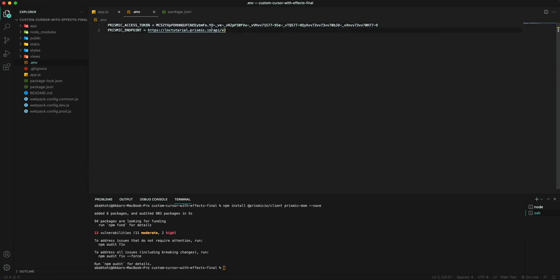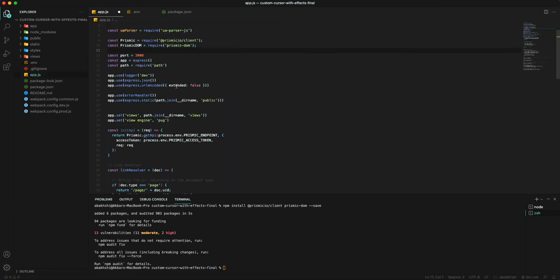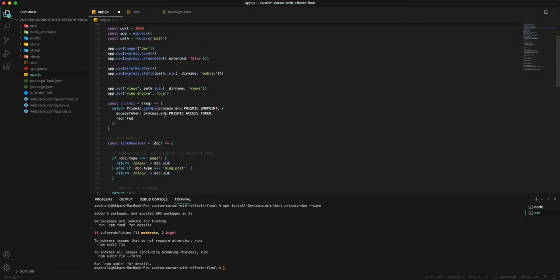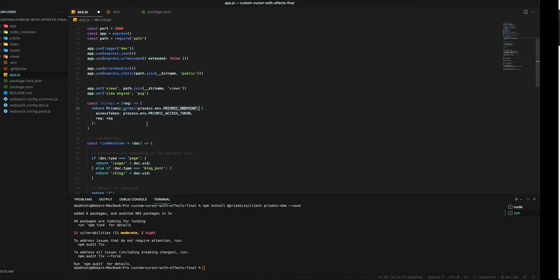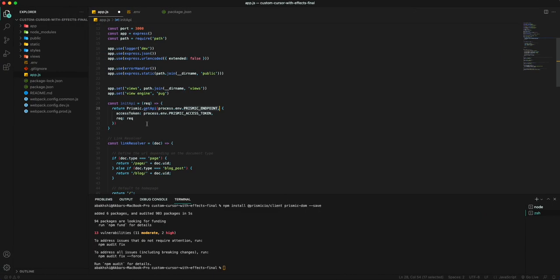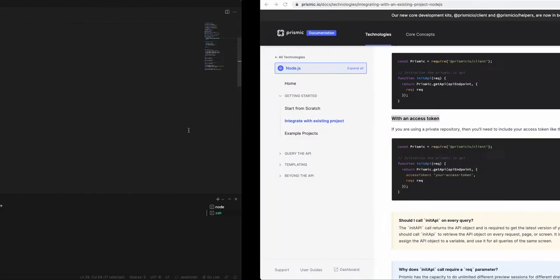I'm gonna save this .env file, and in my app.js you can see I have the access token here and the endpoint here. So we are initializing and connecting our website to the Prismic API, our repository basically.